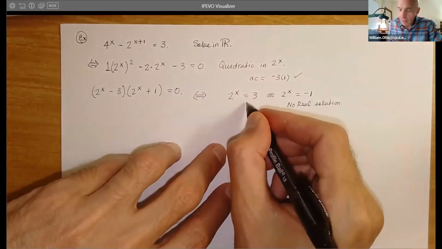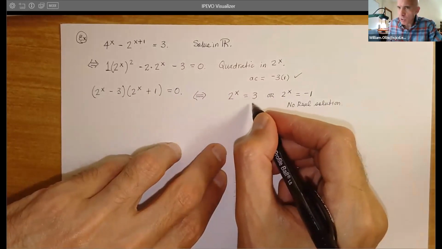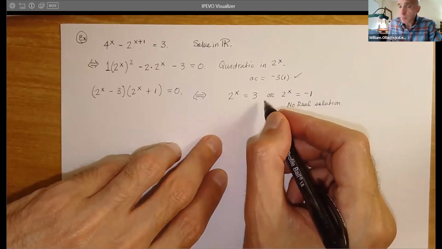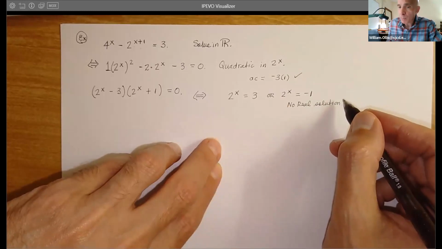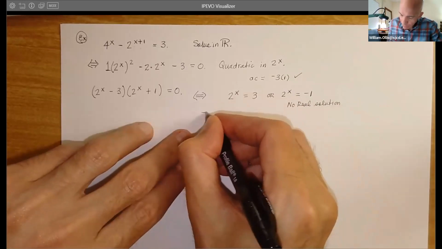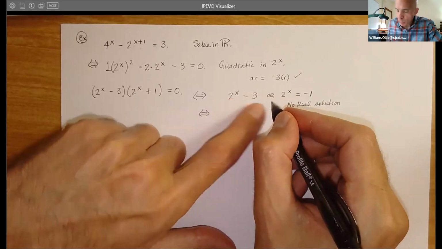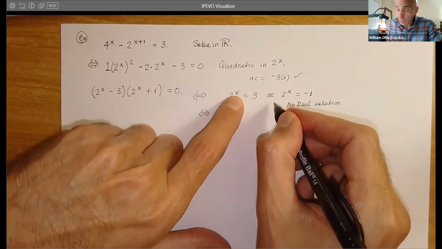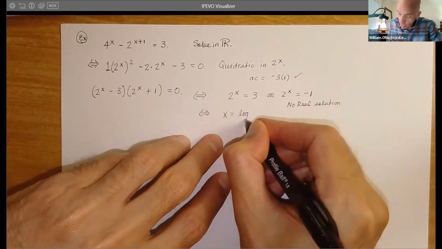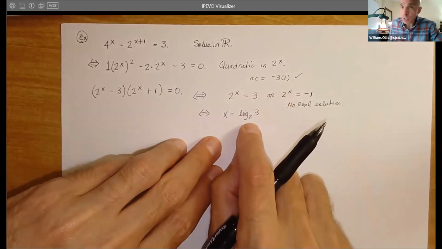But now here, again, you're thinking, well, Professor Ron, do we want to change the base, or are we just going to use the definition of logarithm? Let's just use the definition of logarithm, then I'll show you how to change the base on a problem where it would probably make more sense. So now we say, okay, well, the power of 2 that equals 3 is x. So x is a logarithm. It's a power of the base. So x equals the base 2 logarithm of 3. Now, this is a valid solution.